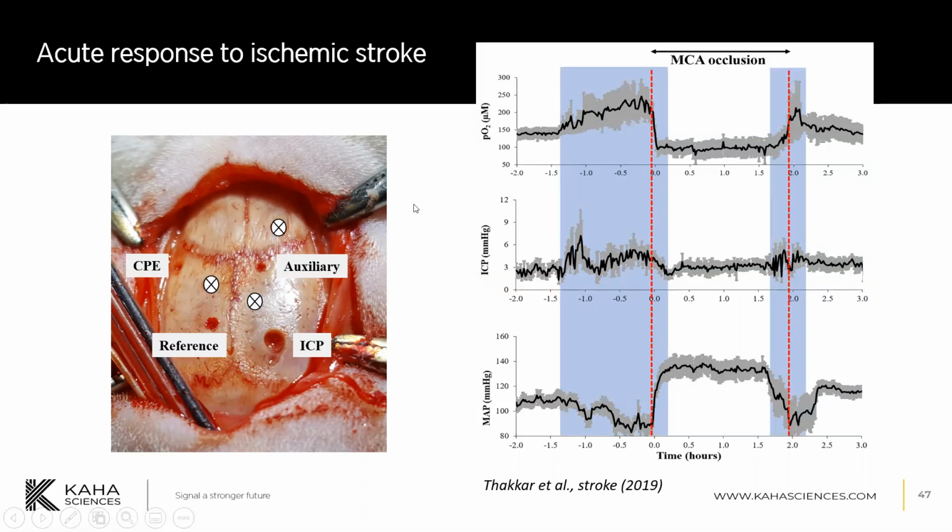And Pratik then followed these rats out chronically through the development and recovery from the stroke, and he looked at the blood pressure levels of those rats, and he looked at the effect that treating the blood pressure to different levels had on the animals, both brain perfusion and the tissue oxygen. So I encourage you to go back and have a look at the recording of his webinar if you're interested.